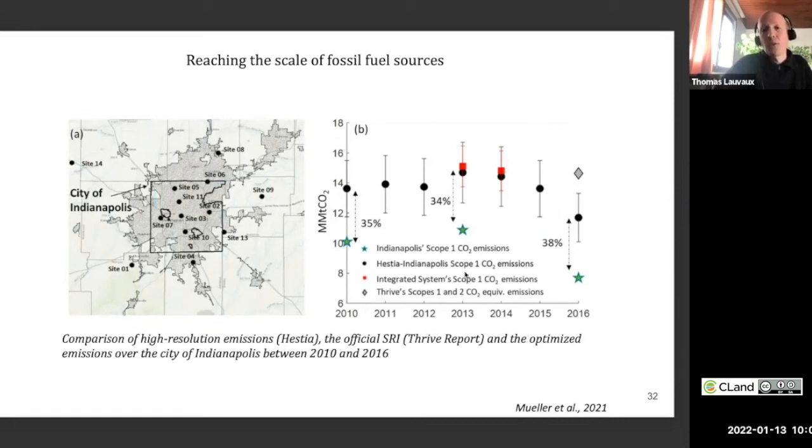You see, I use the terms scope 1 and scope 2. Scope 1 being the direct emissions from the city, like a car. Scope 2 being the energy you bought. So for example, you need electricity, you buy it from the power plant, but the power plant is not in Indianapolis. Do you include it or not? In scope 1, you don't, in scope 2, you do. So the city also disagrees on exactly what is scope 1 and scope 2 and how you should include it in your own total. So these are all the sorts of disagreements we found on these estimates and why we cannot converge at the end of the day.